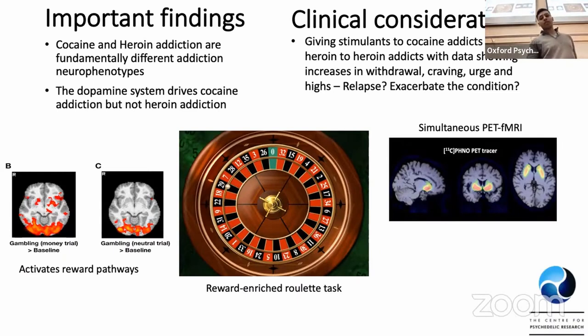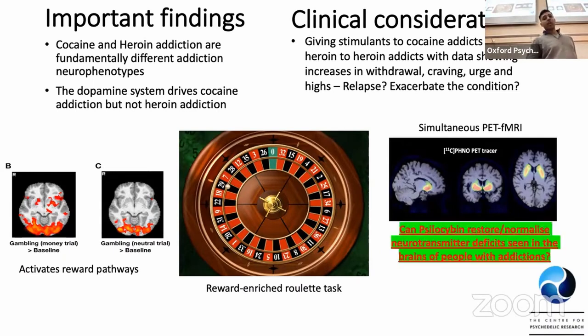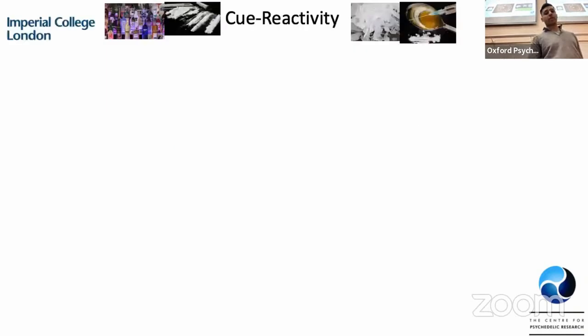And so you might think, what's this got to do with psychedelics? We hope to be able to understand whether psilocybin can restore these dopaminergic deficiencies that are observed in individuals with addiction, and whether we can actually see a restoration of dopamine. So this will be the first molecular account of the restoration of dopaminergic deficits in addiction as a result of psilocybin when the results of this study are published.